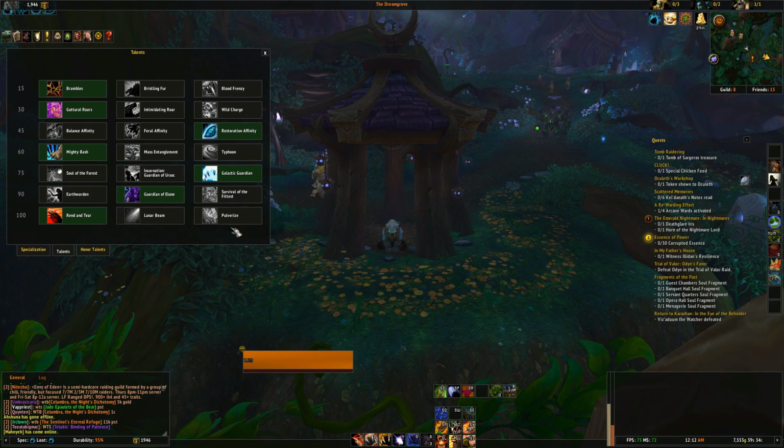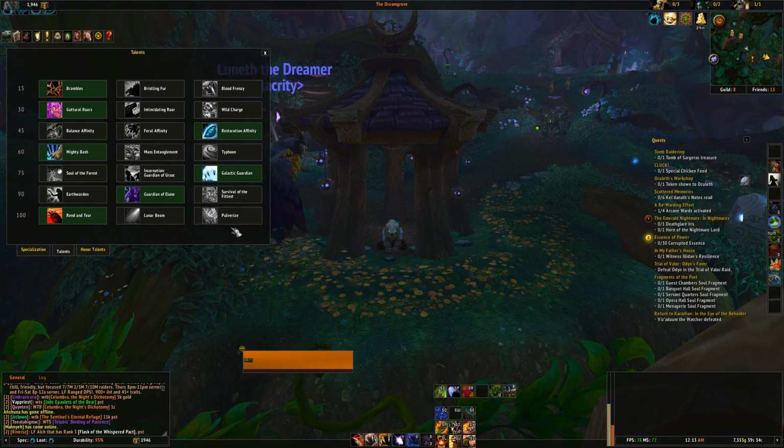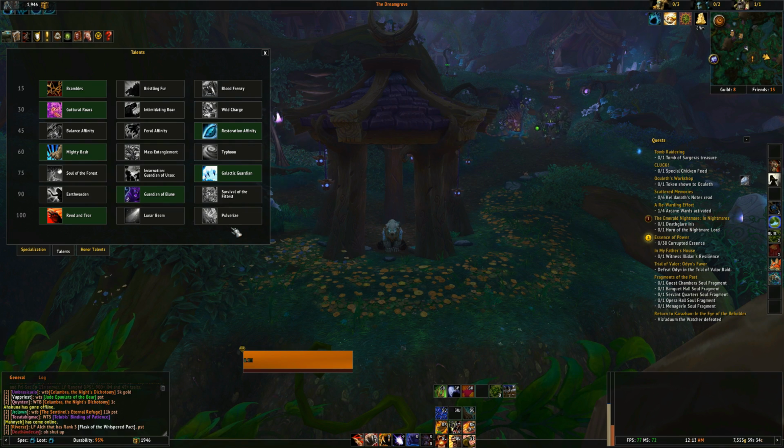Once again, another one that is very boss dependent, and you just have to go with your instinct on that one and try out both if you're finding it difficult to choose one on a specific fight. So that is pretty much it with talents. Let's go ahead and move on to our rotation in 7.2.5.